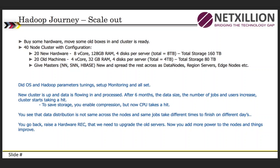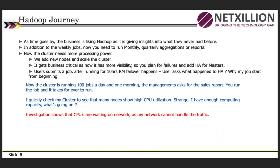So I will say to my management, oh, I need finance for new servers because I want to replace old servers to add more power. Okay, so let's say it gets approved. Normally the hardware requisition process takes a lot of time. From the time it gets approval till the time you order servers, till the time they are shipped in and you put them into your cluster, it may take some time, but still, let's say take an assumption, everything is put into place very quickly. So things are good, I'm happy, my cluster is now back, it's doing very well.